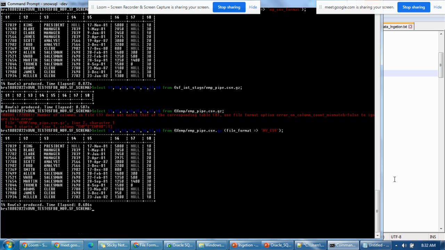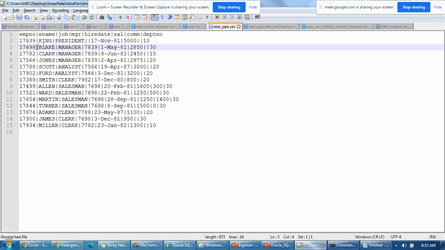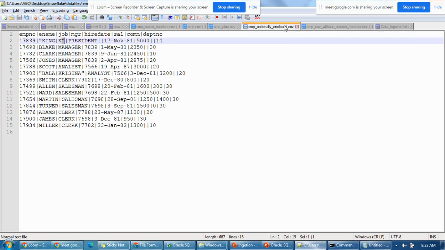Are you getting it? Guys, do you understand why I am using the file format specifically? Because my data is delimited with pipe symbols. You have to specify, while querying the data, which file format and which fields I am considering.